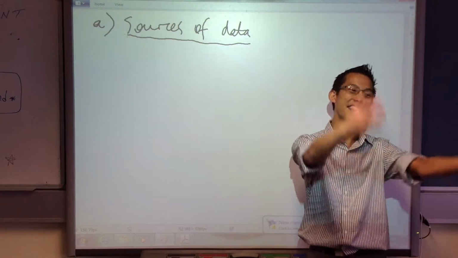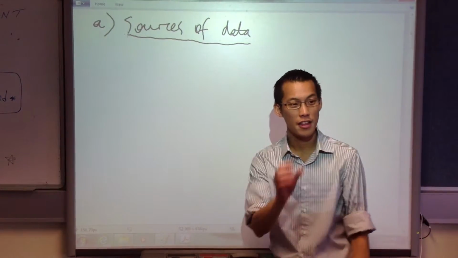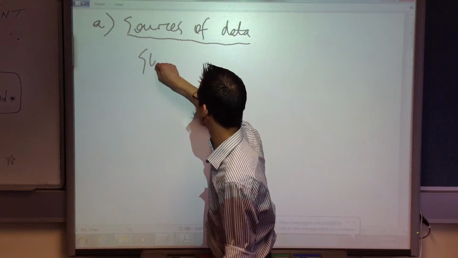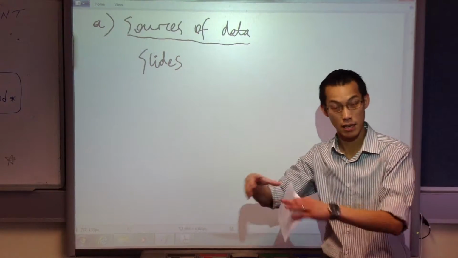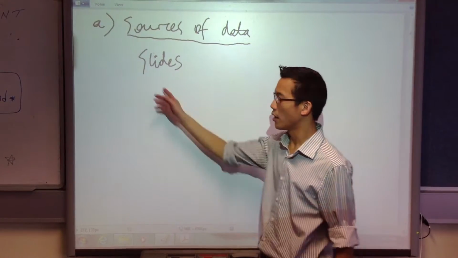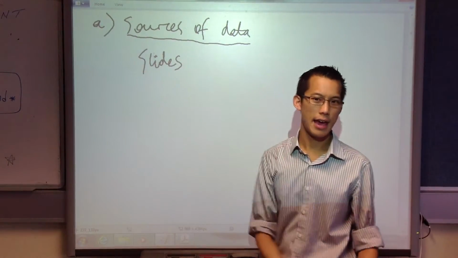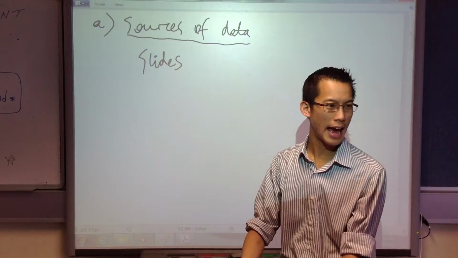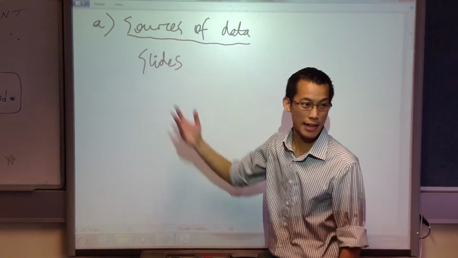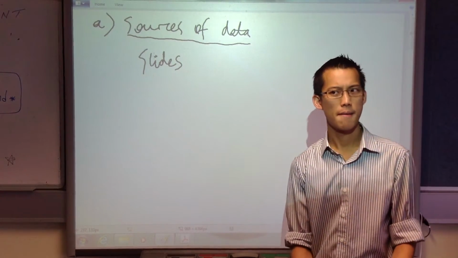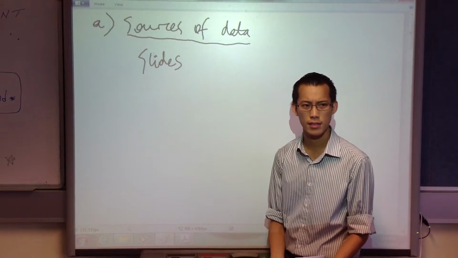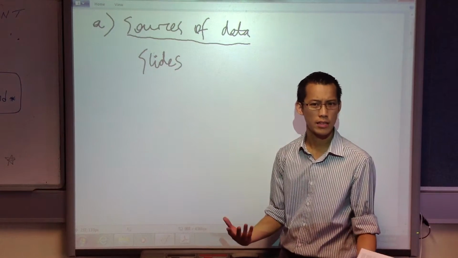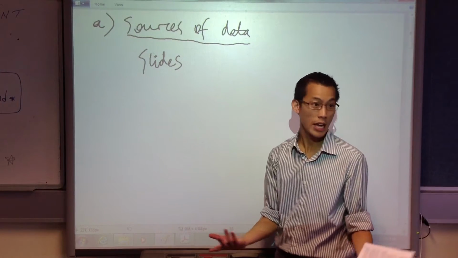Previous records. Okay, thank you. Previous records, right? So the slides that represent actual people and their scans and what their cells look like. So great, you've got a whole bunch of patients and the scans they've already had, and you take the pictures, here are the slides, you supply that to the neural network. But that's not all you need to give it. What else are we going to need to provide to this neural network so it can actually recognize what's cancer and what's not? Yeah, that's right.